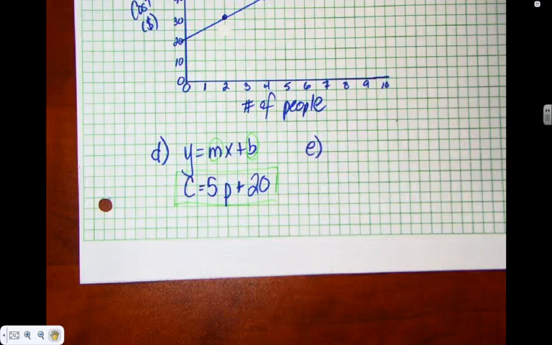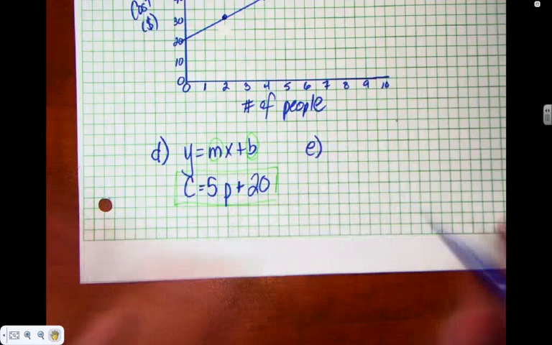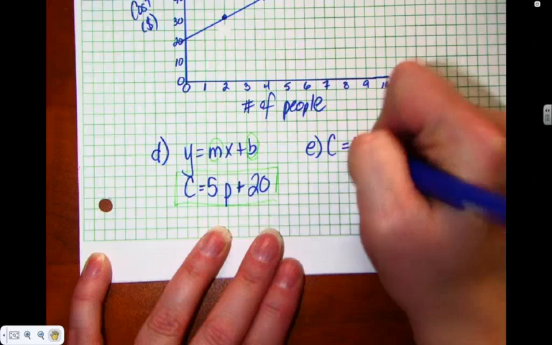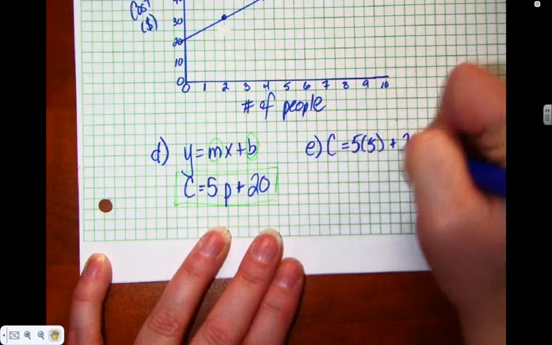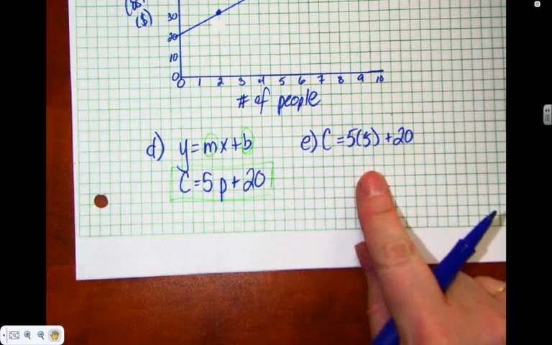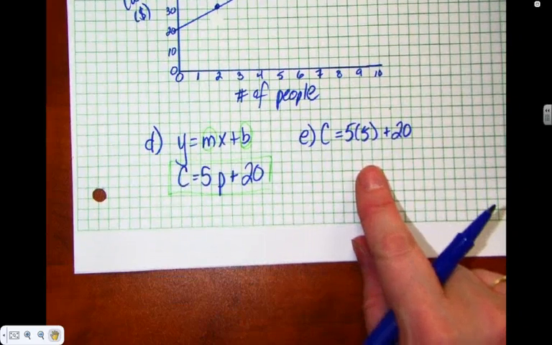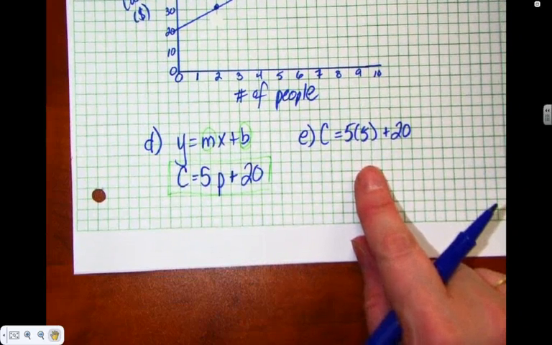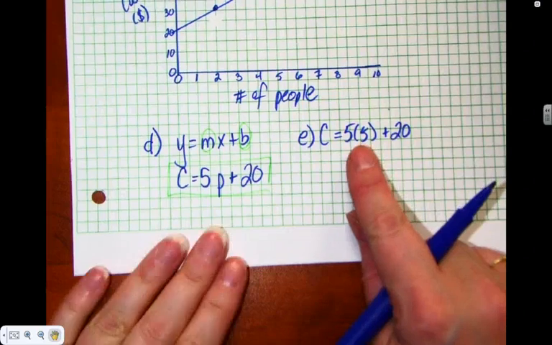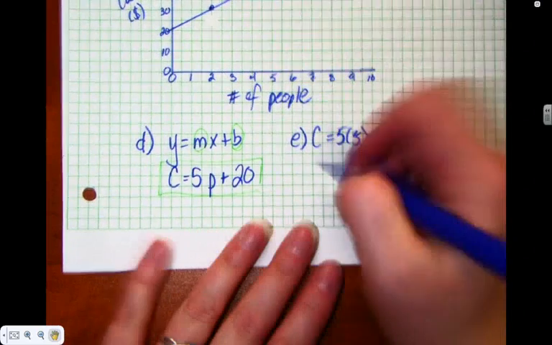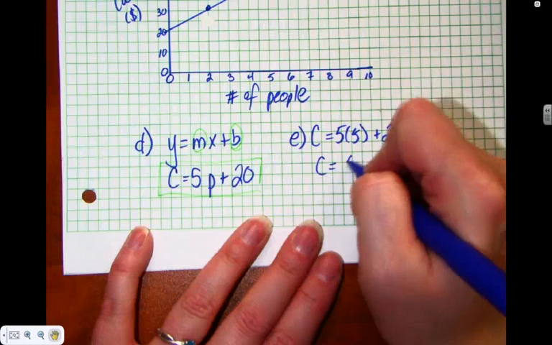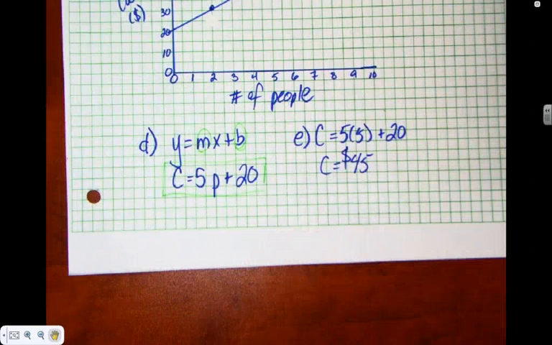Party, family of 5. Again, we're just going to use the equation instead of using the graph. If you want to use the graph, we can use the graph. All we're doing is exactly what we did to get the values in the table. We're taking 5 people, timesing by $5 a head, which is 25. Then adding on that 20, the cost is 45. That's all the equation is. It was exactly what we used for the table.